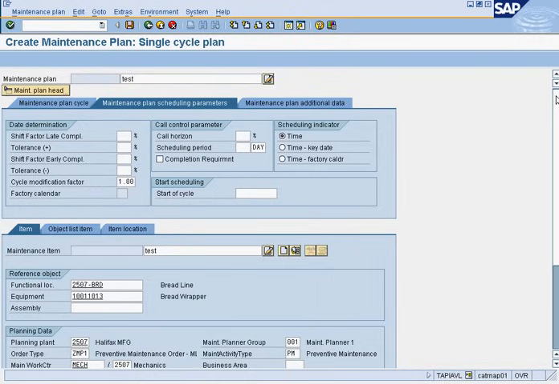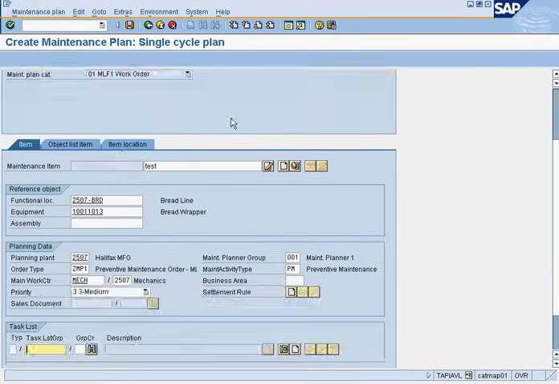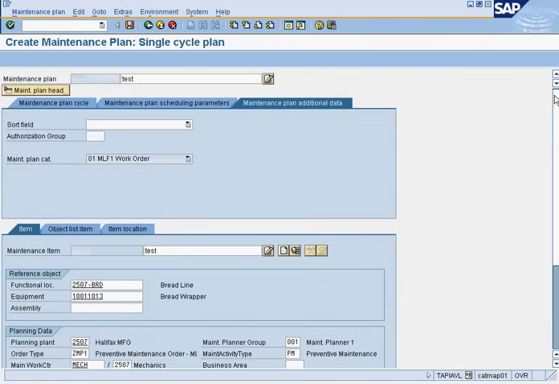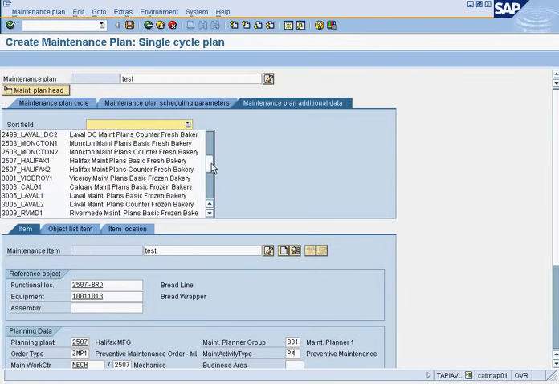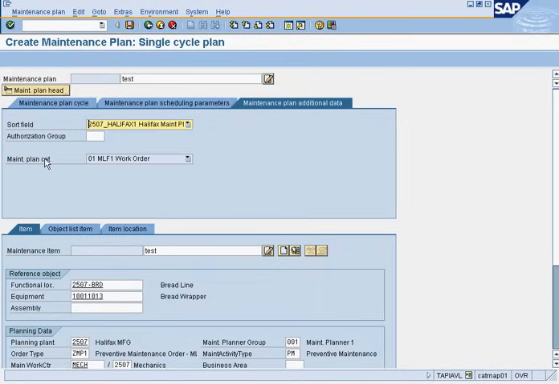These scheduling parameters right here, there's no configuration to them. And the only configuration that exists is this item right here, the sort field, which you create for every plant. You have to create a brand new one for every plant. You have to create both a counter and a base unit. And that's the only thing you do in config. And that will be discussed in the config video.